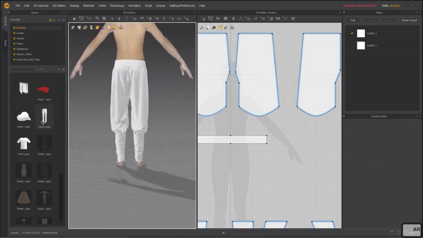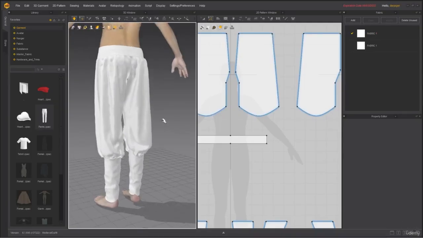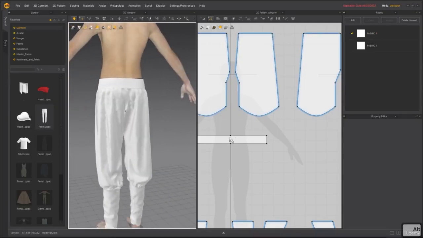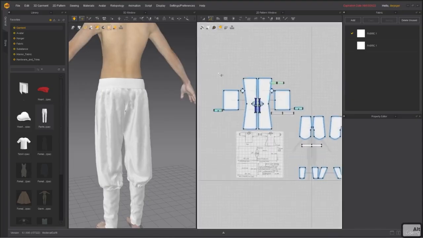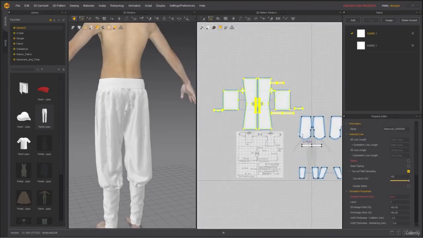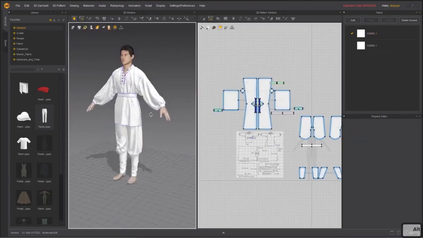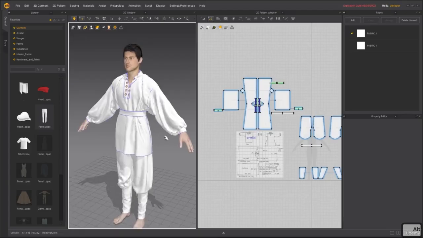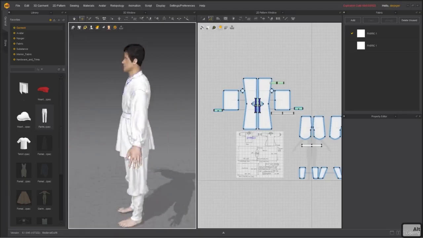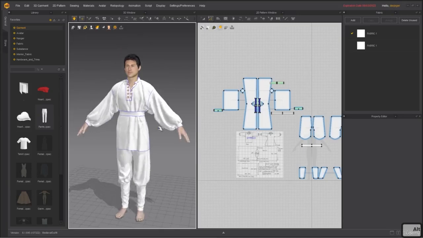As you can see, we can get a very fast and easy pant segment without that much of a problem. And now we can just go into our other element of the shirt. All of this guys over here. Right click. Let's just show the 3D patterns. And look at this. Really nice. Cool. So yeah, I think this one looks really nice.